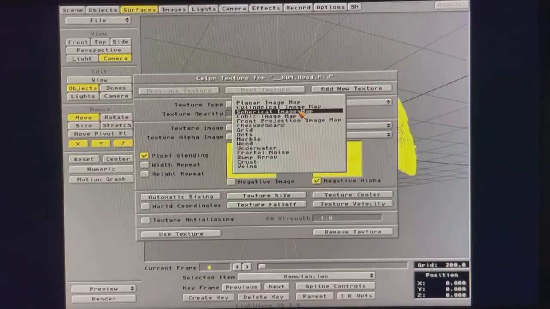You got Spherical, which, guess what? That'll wrap the image in a ball shape. So if you have a picture of the Earth that's like from a globe, so it has that distorted, wavy look to it, you can go on Google Earth, image Earth texture, and you'll see you use this Spherical mode to map things that are ball shaped.